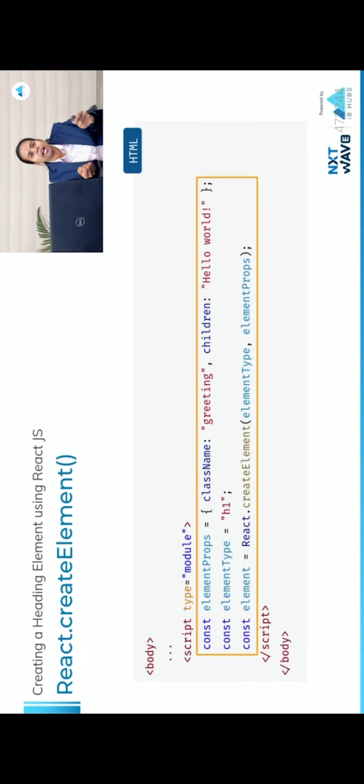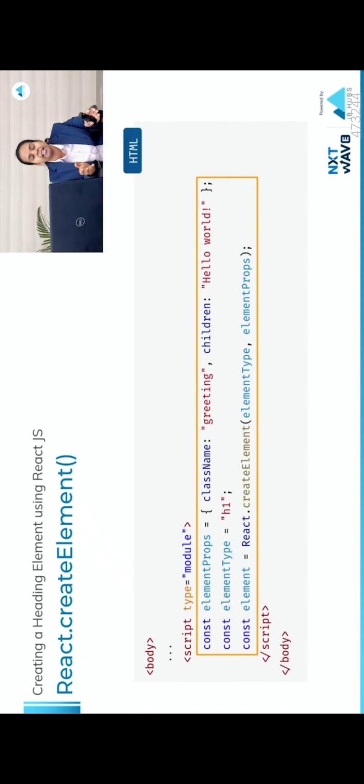Okay, clear? So now let's create a variable for the props. So element props, and there you can see these are the props that we want to assign. And the element type is h1. Finally, we are passing that to the create element. With this, our element will get created. So are we done here? No, right? We are done creating the element, but we have to define the position.